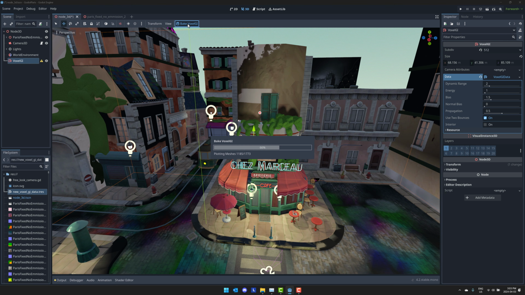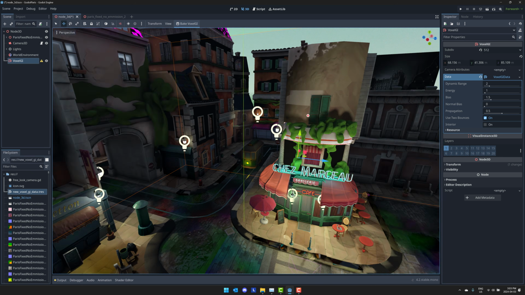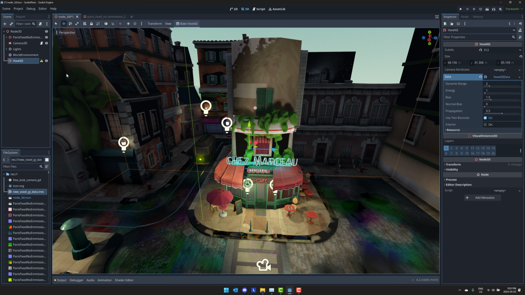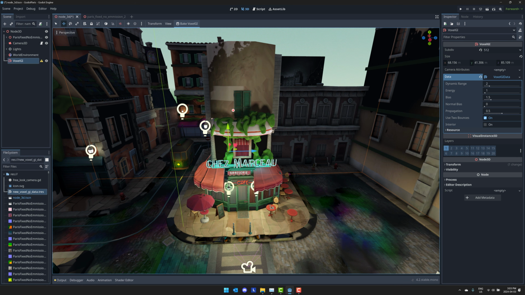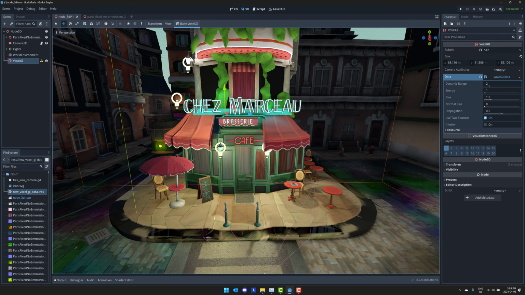So this is using baked lighting instead of dynamic like the SDFGI solution did, which by the way is getting renamed in 4.3. Same functionality. I think it's going to be called DynamicGI or something going forward. And then boom, it has now calculated all those secondary bounces and such, giving you a nice, more natural, pleasing light. I like the results of this better than with the dynamic global illumination, but the dynamic global illumination will work better, again, with a giant open world type setting. So that's one of those things to be aware of.